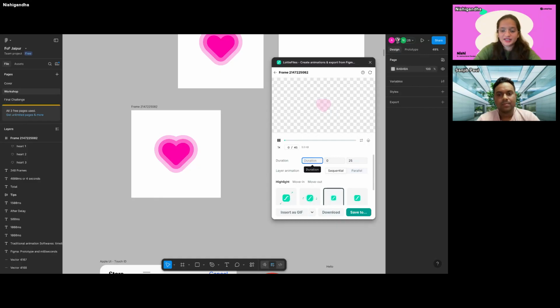So let's say I tune up my duration over here and set it to 50 frames. You can see now that my animation is much slower and it is calculating 50 plus 25, which makes it a 75 frame long animation. So I'm just going to revert this to default and see what the start delay and end delay values do. Start delay right now was at 0.